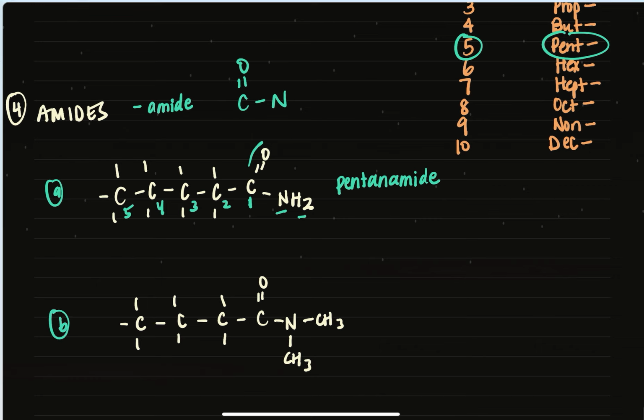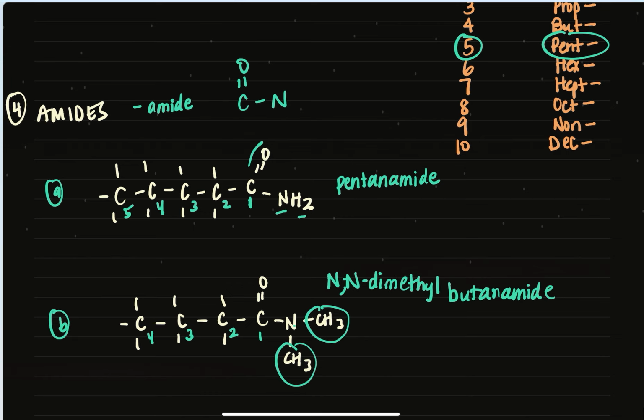And then we're going to try one more. This one is slightly more complicated, but not that bad. Where the carbonyl is, this is carbon 1. My parent chain is like this, 1, 2, 3, 4. So automatically I know this is going to be a 4 carbon but, butanamide. But there are substituents this time because we see that on the nitrogen we have these two methyls. So we're going to call this N comma N dimethyl, and this should all be one word. So N,N-dimethylbutanamide. That's how we name the structure.